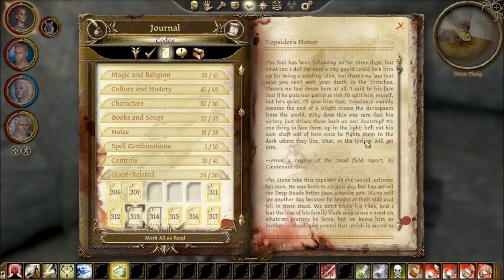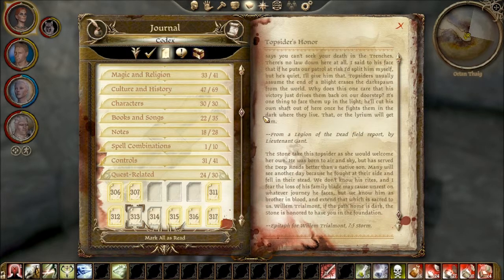From a Legion of the Dead field report by Lieutenant Gant. The stone takes this topsider as she would welcome her own. He was born to air and sky, but has served the deep roads better than a native son. Many will see another day because he fought at their side and fell in their stead. We don't know his rights, and I fear the loss of his family blade might cause unrest on whatever journey he faces, but we know him as a brother in blood and extend that which is sacred to us. Willem Trailmont, if the path home is dark, the stone is honored to have you in the foundation. Epitaph for Willem Trailmont, 7-5 Storm.